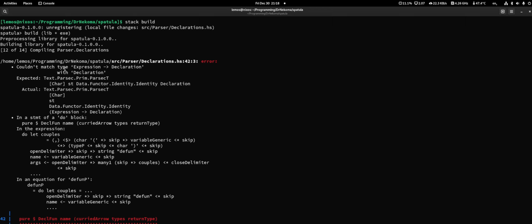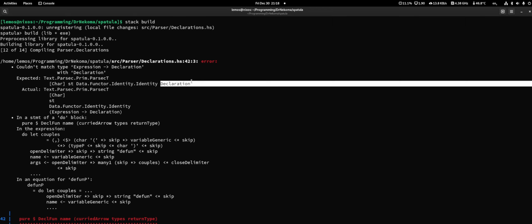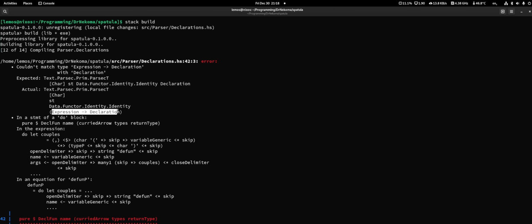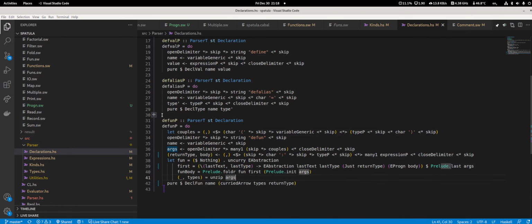No, I think it's the opposite. The expected was to have a declaration, but you provided an expression to a declaration. Okay, yes. So something's being partially applied on this mess. Well, I don't know if it's partially applied. I think partially applying would be consuming one thing and then mismatching because you have a thing that is a function. It's not the case, right?